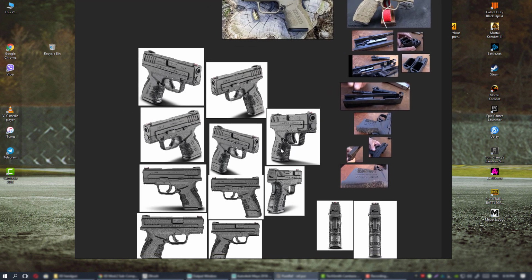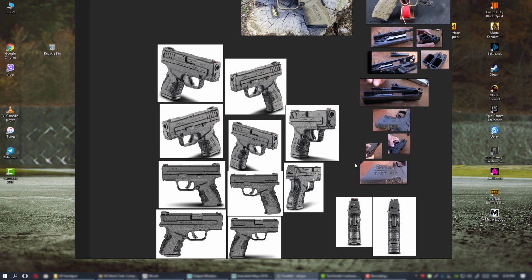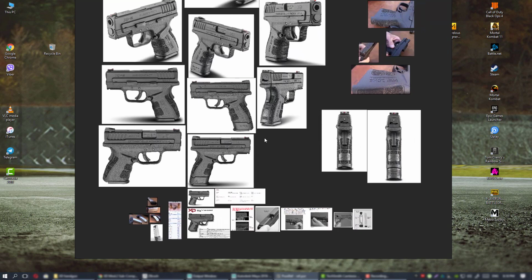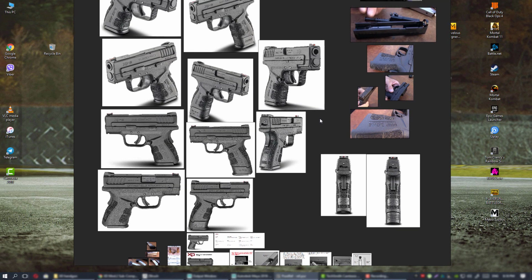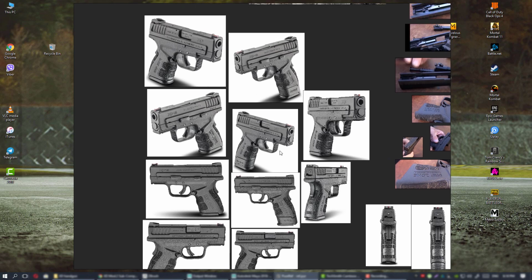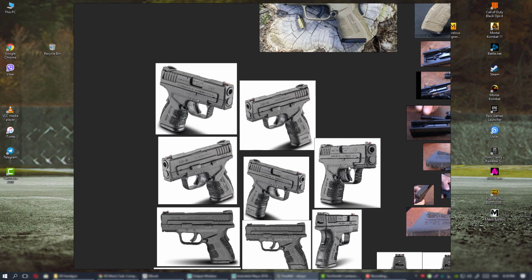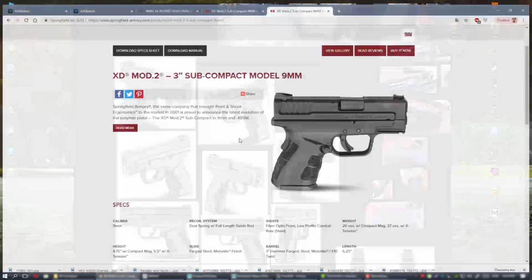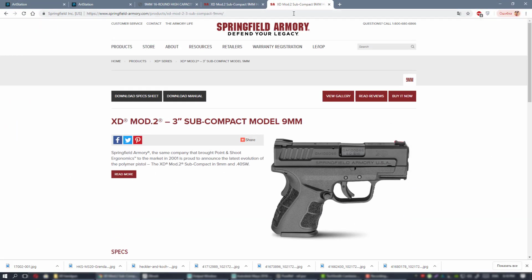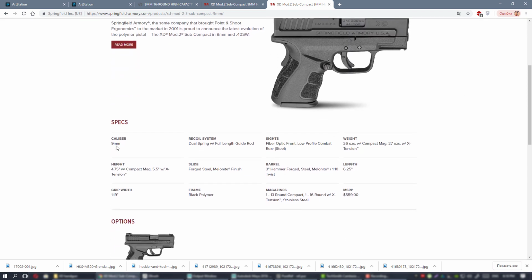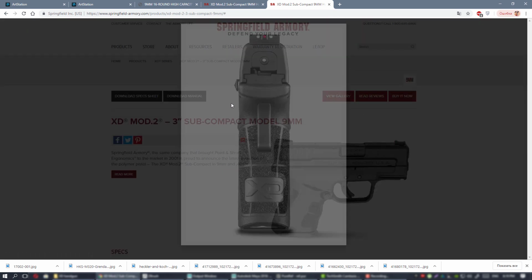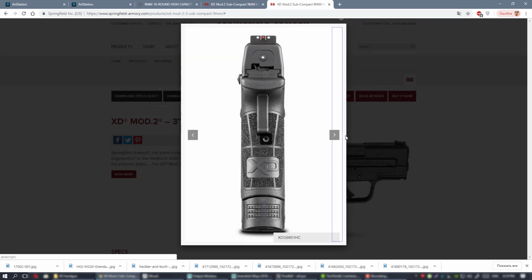Okay, so when I start to model a gun, I gather as much references as possible. The sources can be different. That depends on a gun. For me, I have this like modern looking gun. It is still in production, and you can go just to their official website, like Springfield Armory, and get all the specs for the gun, like all the needed information, like photos, like view gallery, and you will have like all kind of like photos you need.